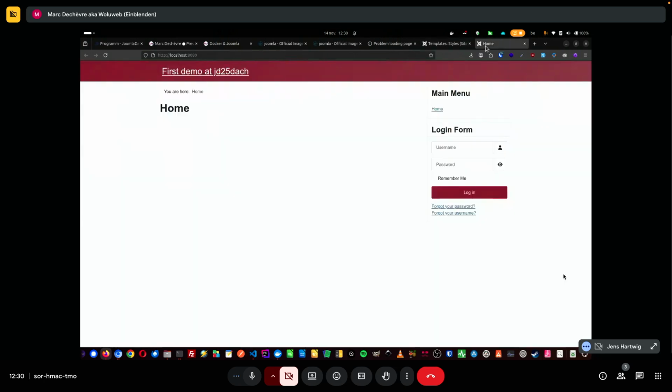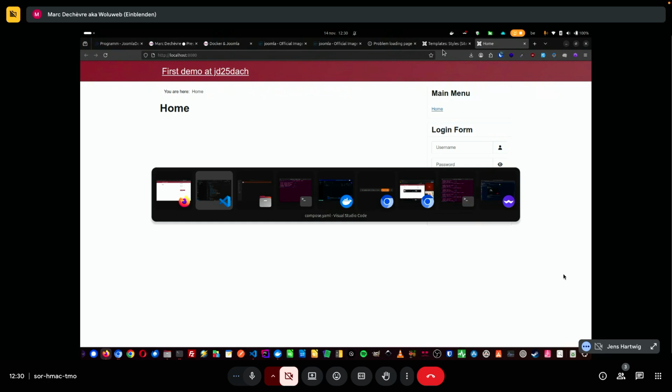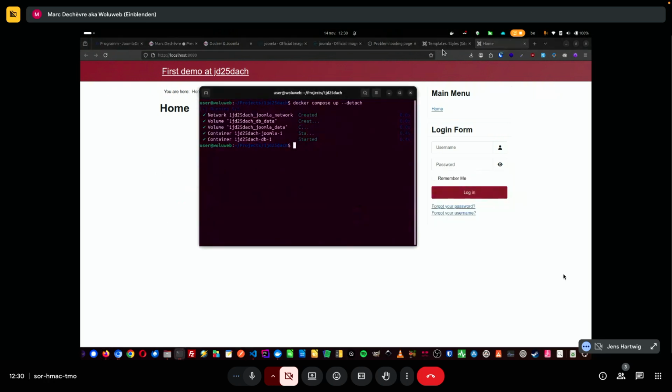Now, let's suppose my day is finished and I want to leave my computer. Maybe I want to turn everything down so that it does not consume memory. So here I've launched it with docker compose up --detach. But if I just change this to down, it's turning everything down.